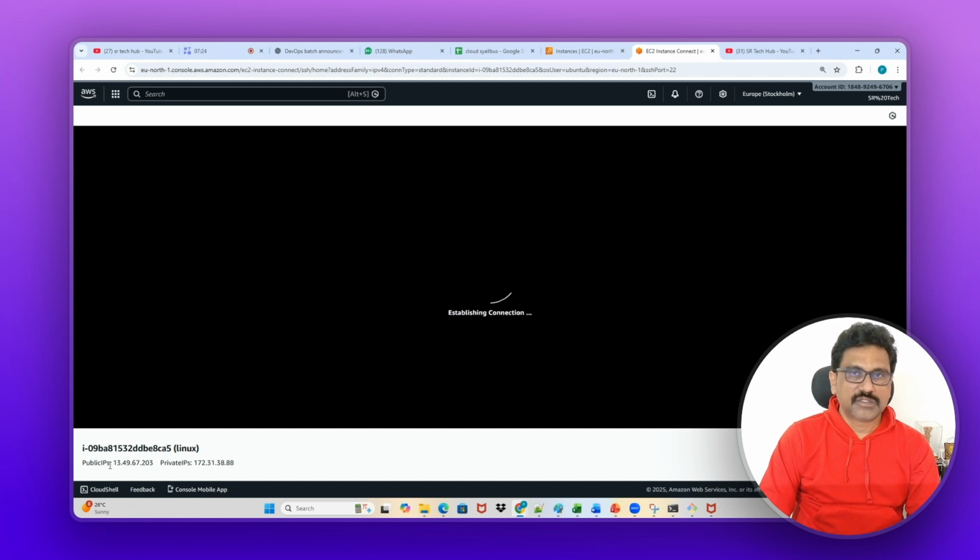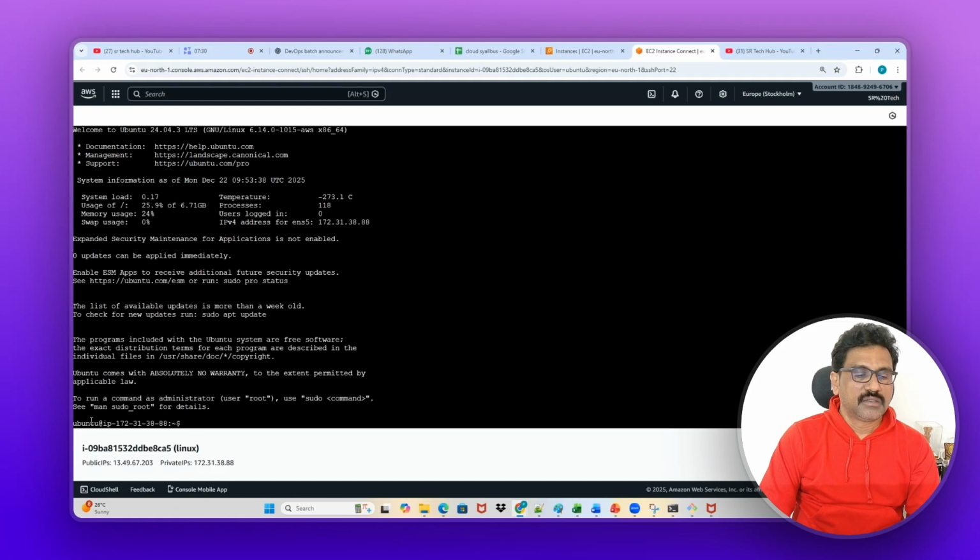There are 2 IP addresses for every EC2 instance: public IP and private IP. So this is Ubuntu. What is the username? Because if you want to log in to any server, you need credentials, username and password. Since you are very new to this server, this is how I created it. In Ubuntu Linux, we give one username by default. So this is Ubuntu, the normal user.